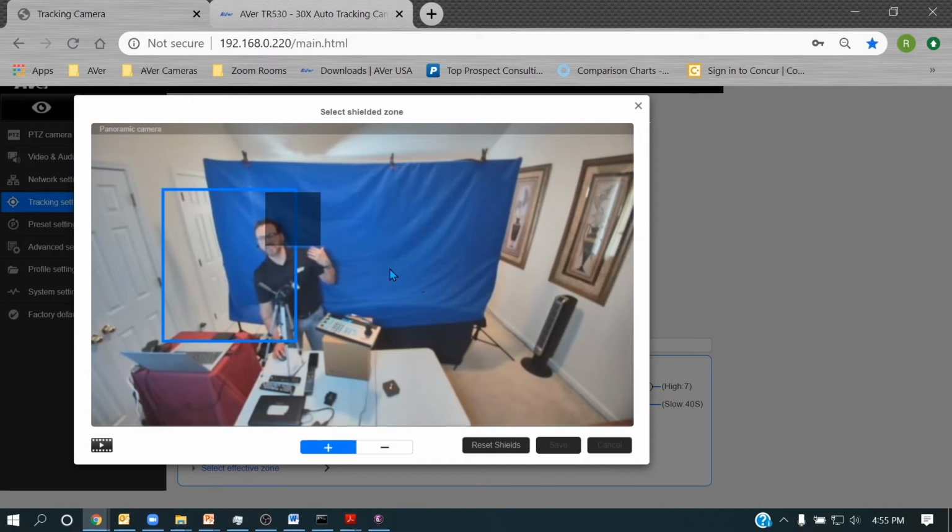Essentially what it is saying is there may be an object in the background that could cause motion interference. For instance, right here could be a monitor with a looping video or some sort of slideshow that has motion. Or in this case over here I have a fan that's oscillating back and forth. So maybe I want to mask this out to avoid any confusion with the motion. Likewise, if I had drawn something and I said, well, I really don't need that, I can delete it as well. Once you're satisfied with your shielded areas, you would select Save.